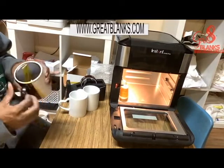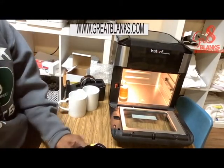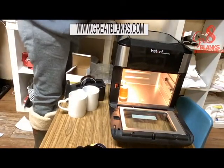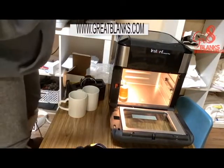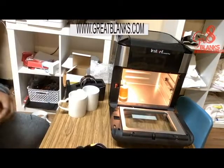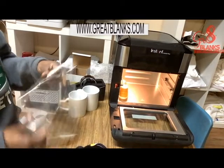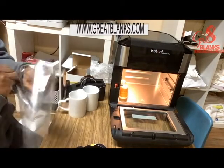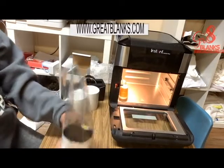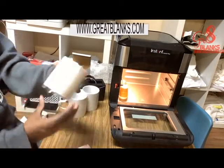So now, I think I am going to use, for these, I think I am going to do so I won't have to wrap it. I'm gonna go ahead on and use the shrink wrap for this because it's simpler and I don't have to use up all my tape because at the end of the day I'm cheap and I don't want to spend a whole lot of money on something.